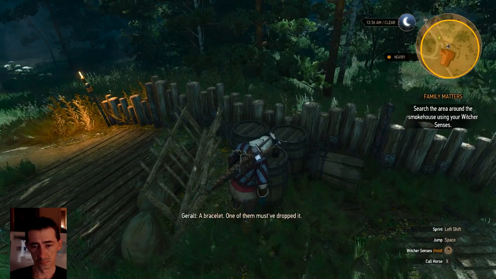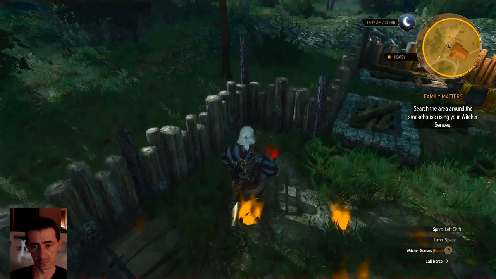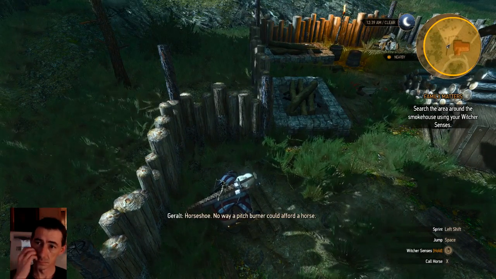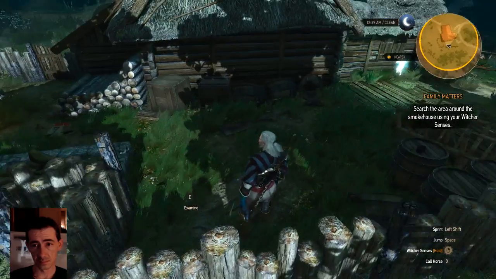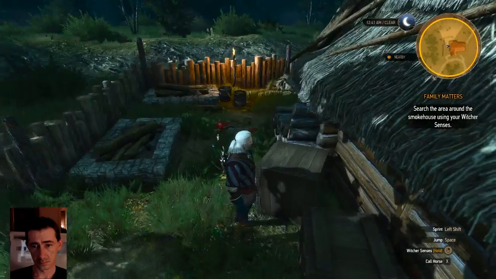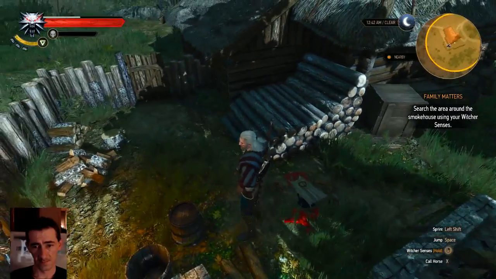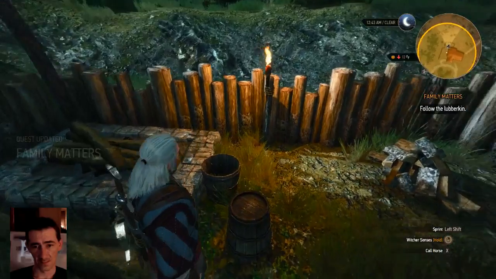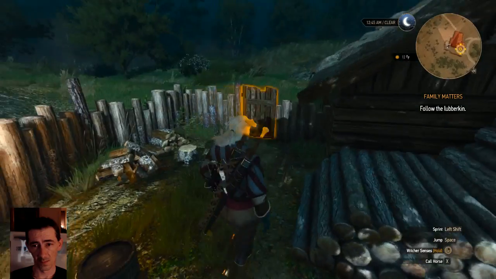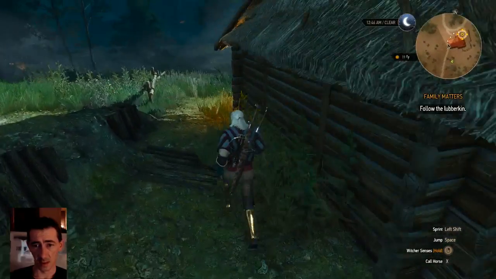Bracelet. One of them must have dropped it. Horseshoe. No way a pitch burner could afford a horse. Clothing. They change in here. Both were here. I'm going the right way. Follow the lubricant, it says. Well, you know what? Before I do that, I'm gonna look for loot.